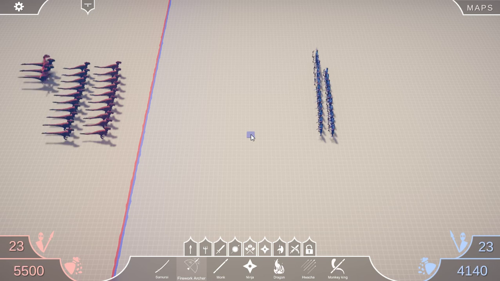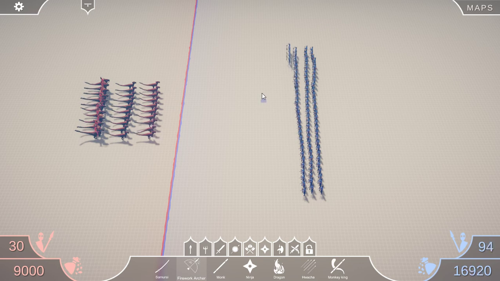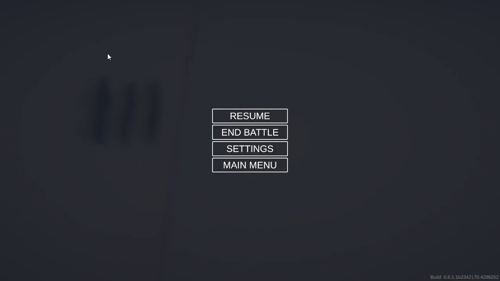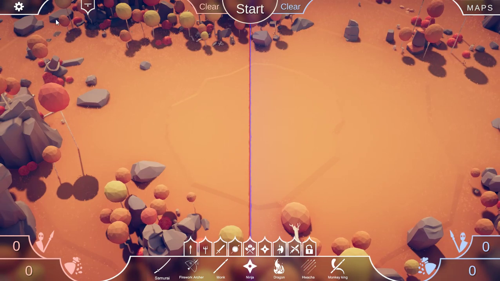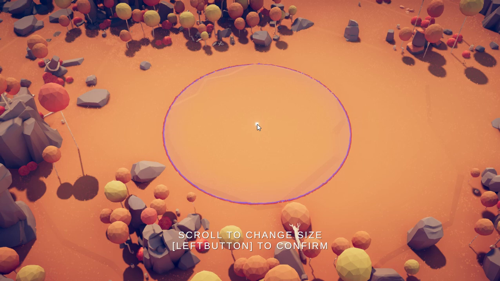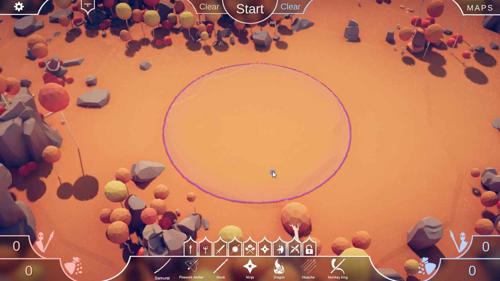Now, I think, for one final thing, for actual completion, let's go somewhere a little bit more interesting. Sandbox. Do we want to do tribal sandbox? Sure, yeah. Let's go ahead and just use everything that's new in this section from this patch.